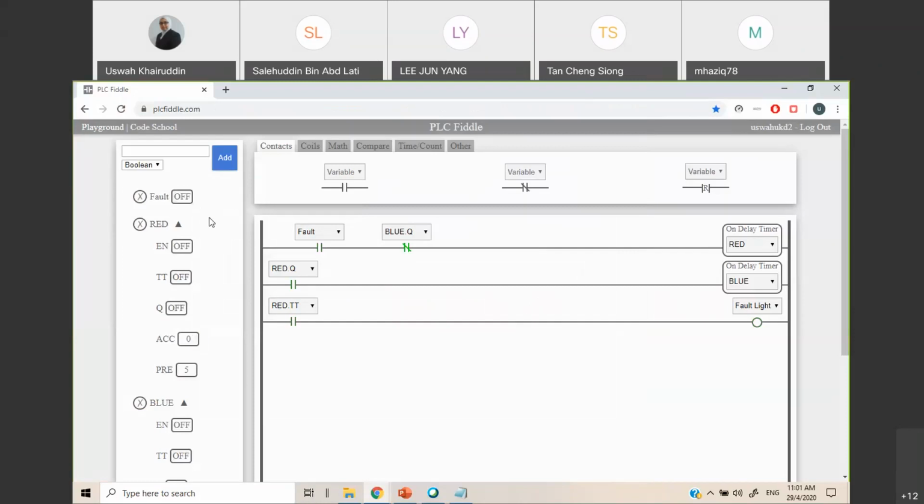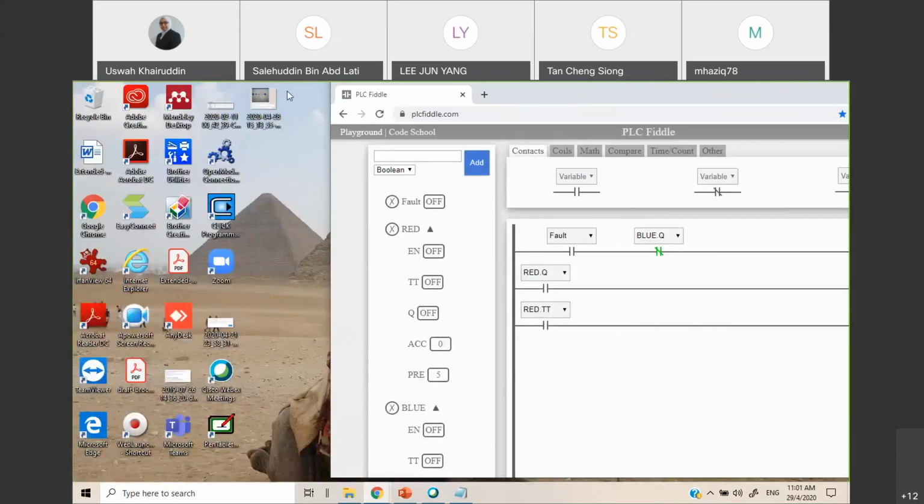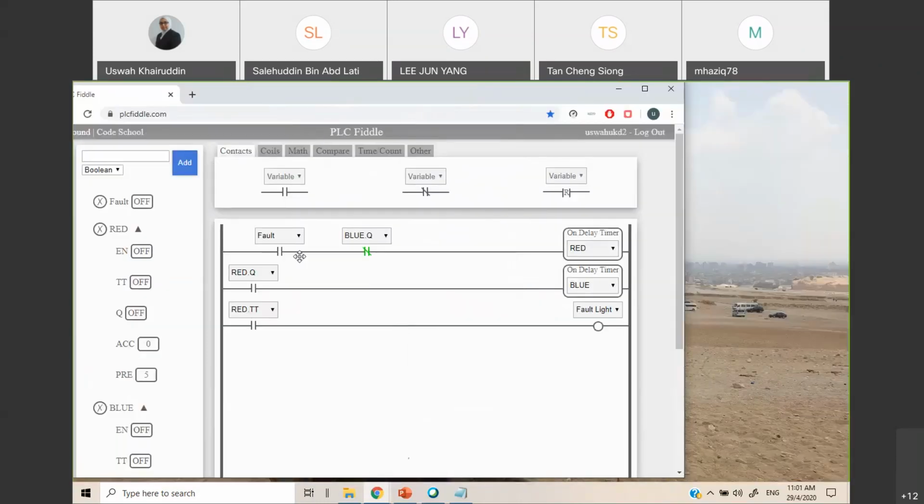But then you need to solder the relay. You need to connect it with wires. However, when you use PLC, you don't need all that. Your wires will be very minimal because even the timer, you don't need a hardware timer. You just need to use a timer inside PLC. What you need from the hardware side is just a fault sensor as well as LED light. That's all. The timer and all the latch are in software mode. Understood. Thank you, doctor.